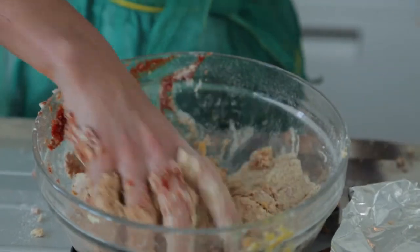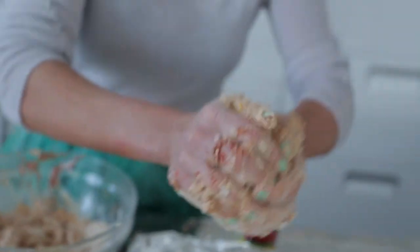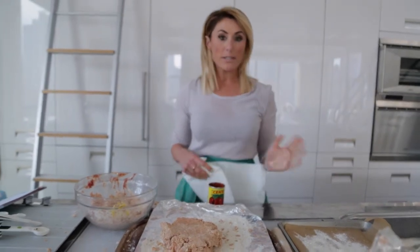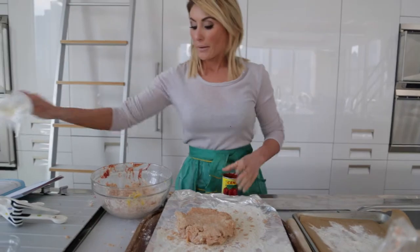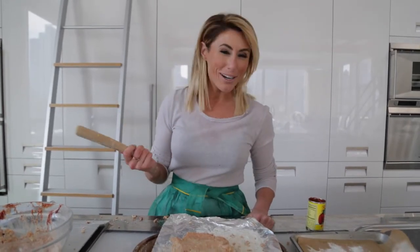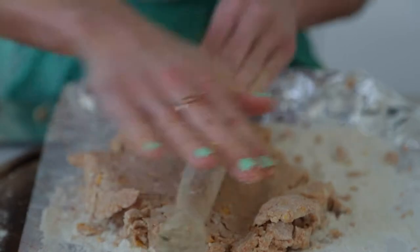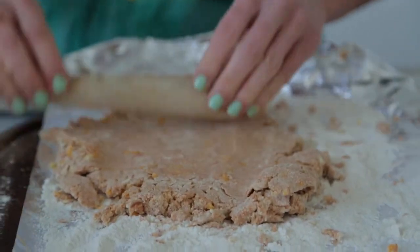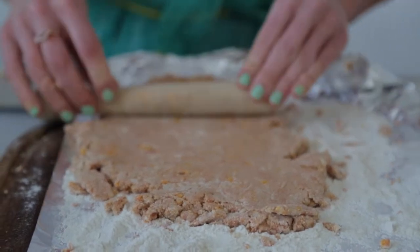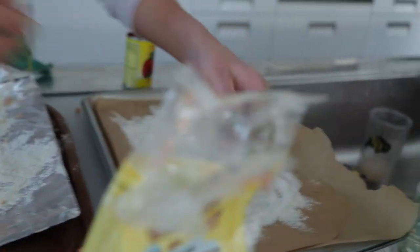Now we've got our big ball of dough. I already have a cookie sheet laid out with some parchment paper and some flour on it — that keeps things clean so nothing's going to stick. The book also came with this really cute bone cutter. We're going to slowly roll this out — you want it to be about an inch and a half thick. If you roll it really thin, your treats are going to cook faster and be crunchier. My dogs like softer treats, they're easier to chew, so I keep the dough a little thicker and undercook it a bit. Press on it, and there you go — how easy is that?